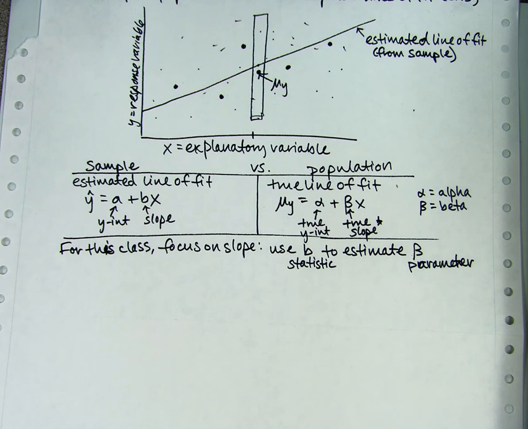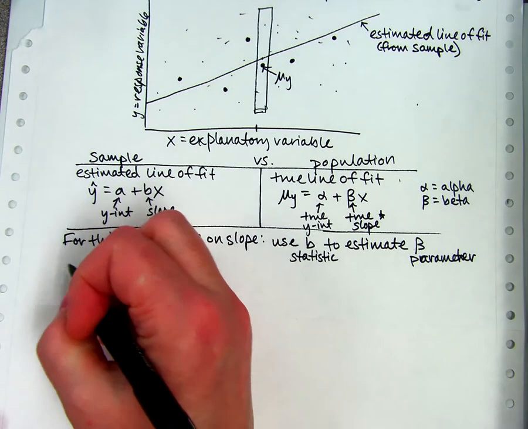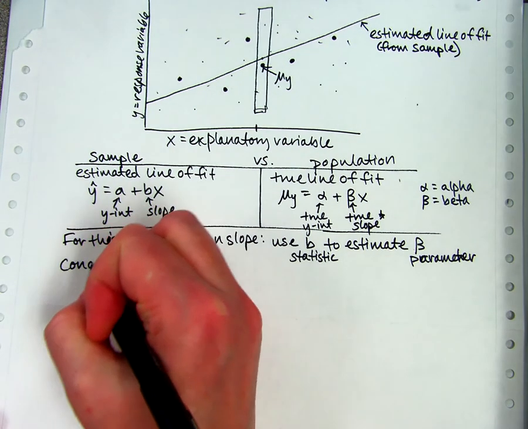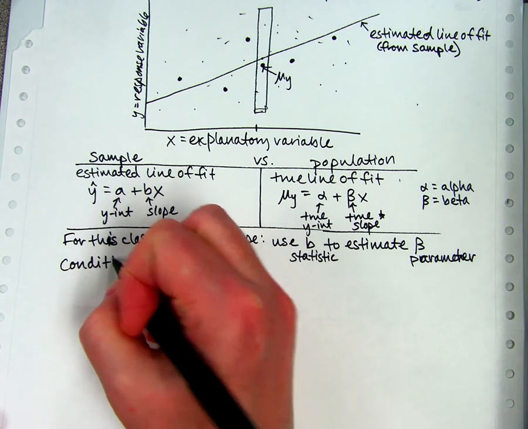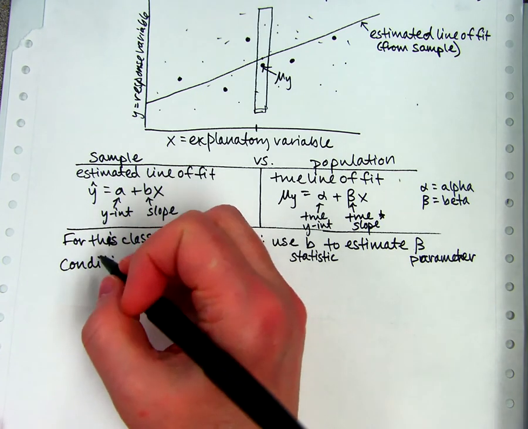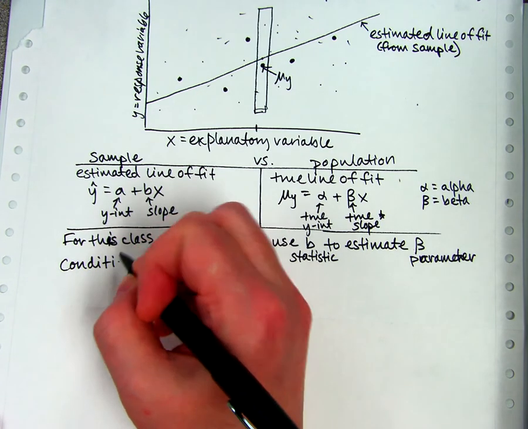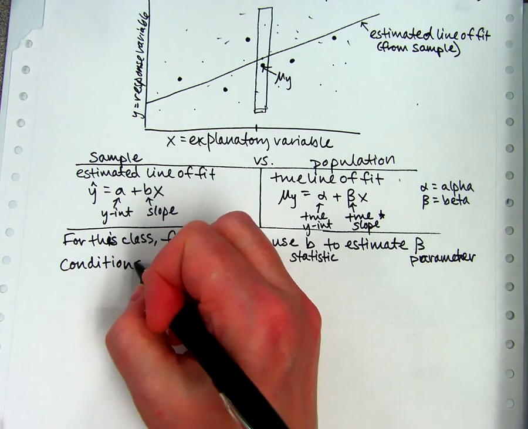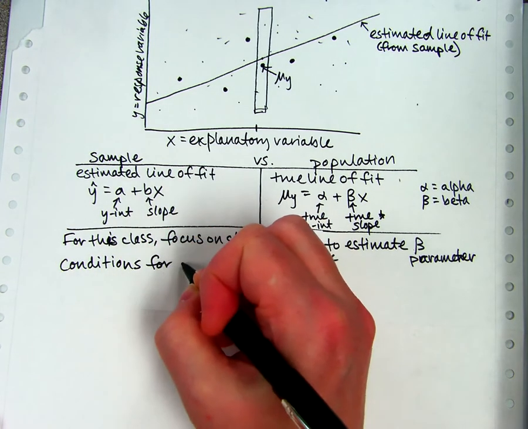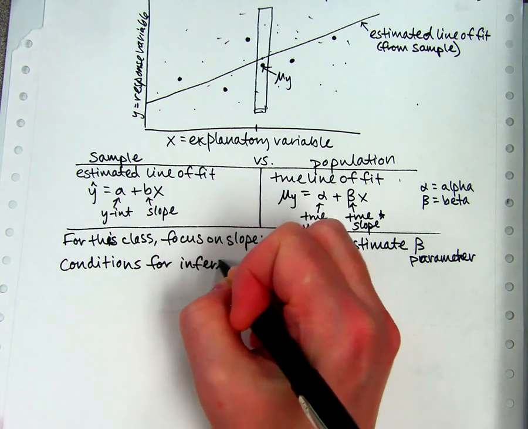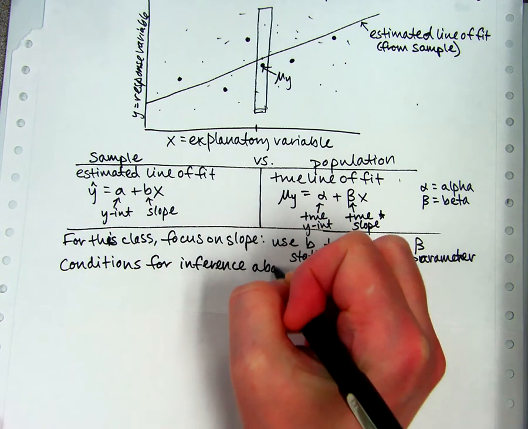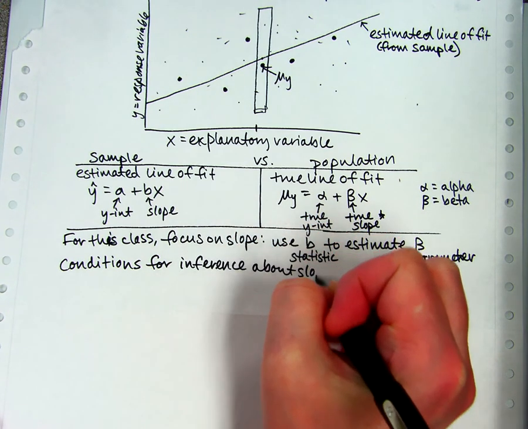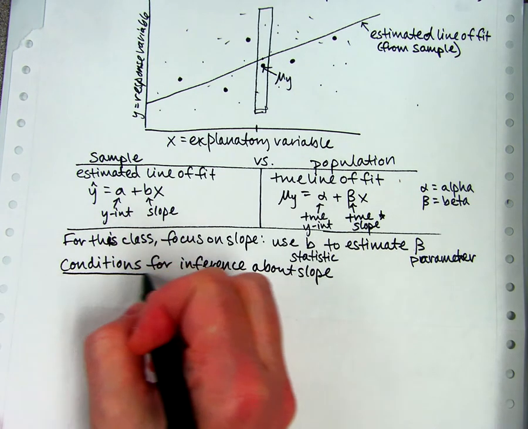I think for the rest of these notes, we're going to just do the conditions only. And then we'll come back to the rest of the significance test. Actually, we're going to do confidence intervals first, but not today, or not in lesson 12.1a. That'll be 12.1b. We'll start with conditions for inference about slope. So that's the main thing I'm going to teach you today, is how to check the conditions.